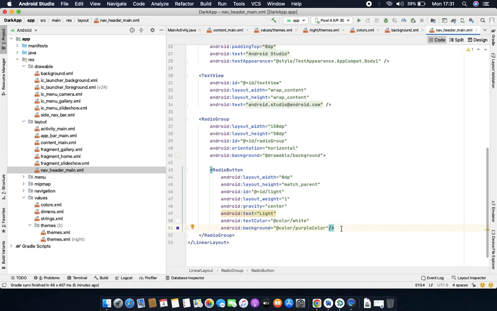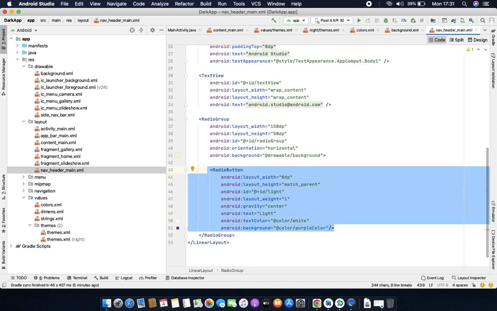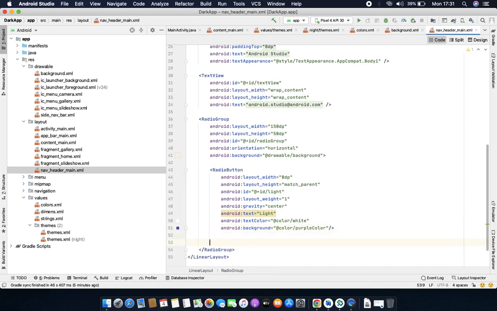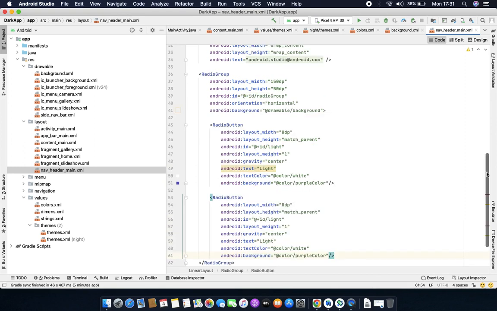Instead of typing the radio button again, I'll just copy this and paste it below the first radio button.